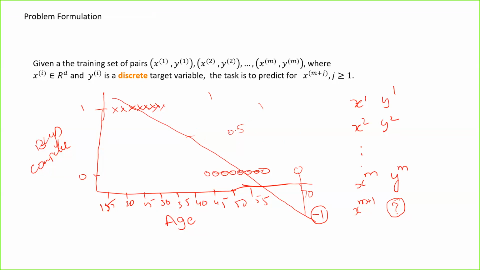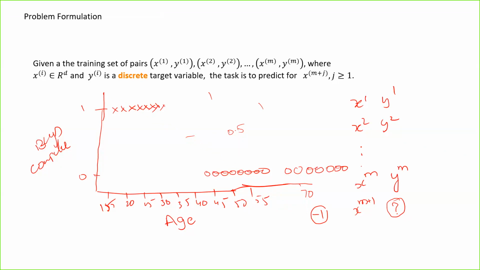Even then, there are other problems with logistic regression, I mean, with applying a linear regression model to this classification task. Let us see that. Suppose there is an imbalanced data set. Let's say there are a few more negative instances, something like this, where a person buys a computer or not, right?